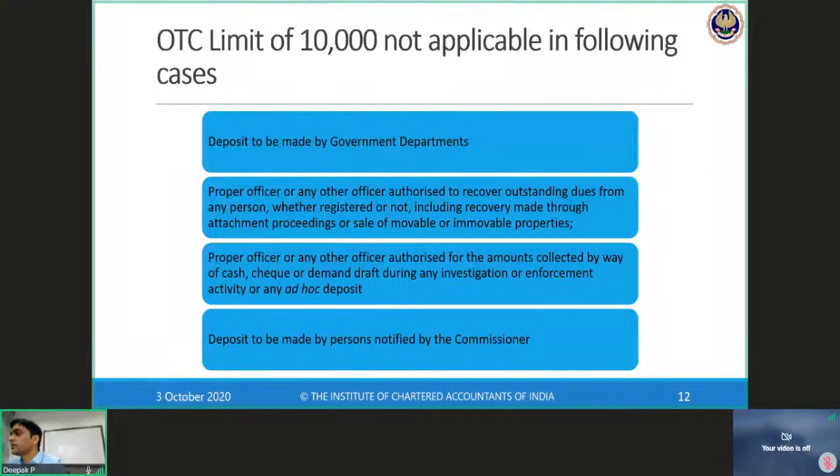Please explain the difference between the payment of tax from cash ledger and payment of output tax. This we will discuss when we say how payment is utilized from the cash ledger and credit ledger. Can we utilize TDS of financial year 18-19 for making payment in financial year 19-20?